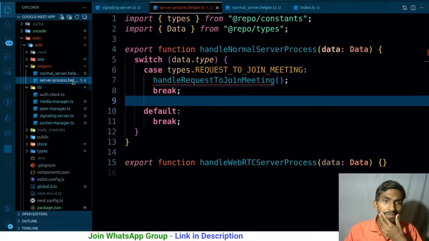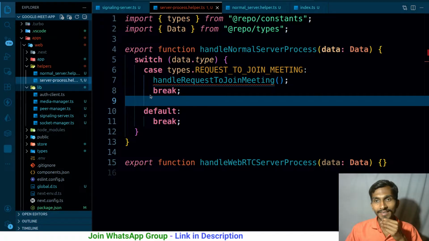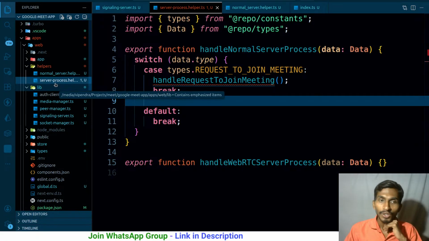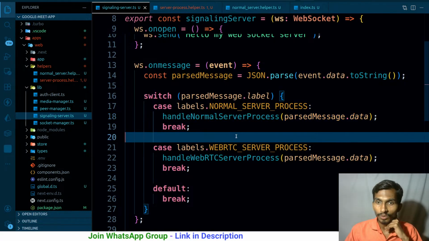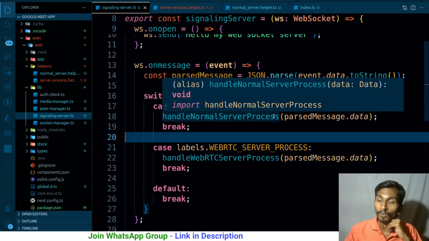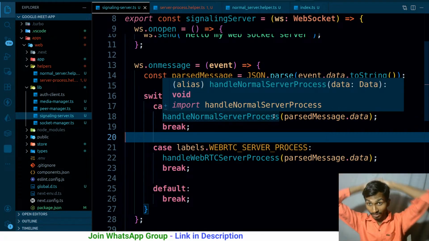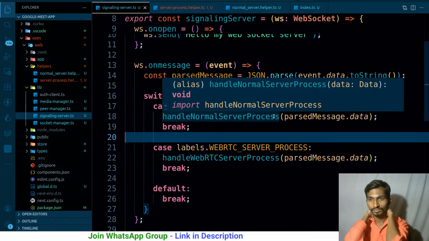Why am I naming them server process? They are gonna be normal client side, right? So ultimately this is the front end. Coming back to this particular section, handle normal server process. It's okay, that's fine.